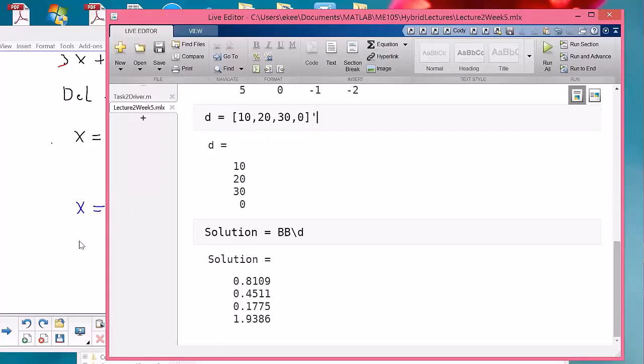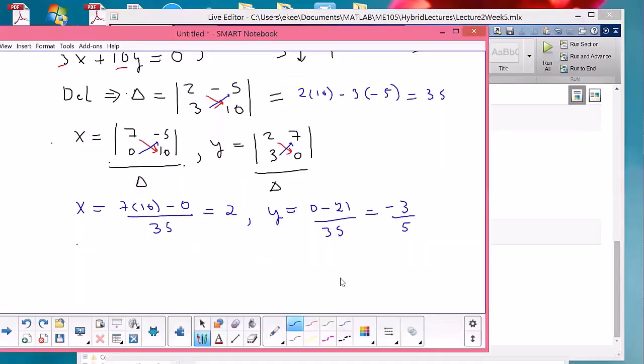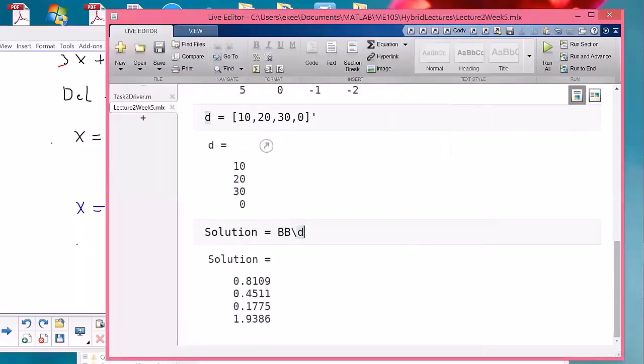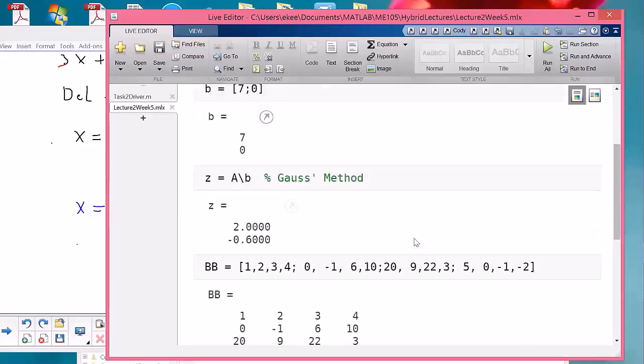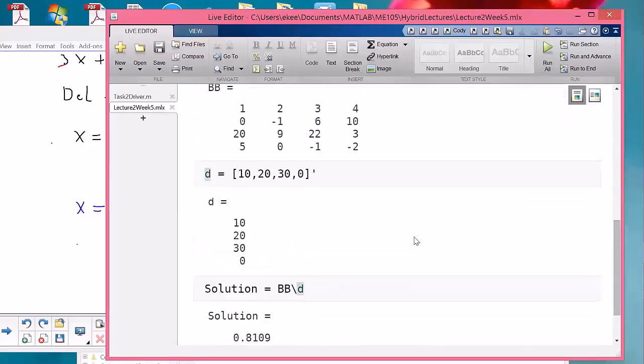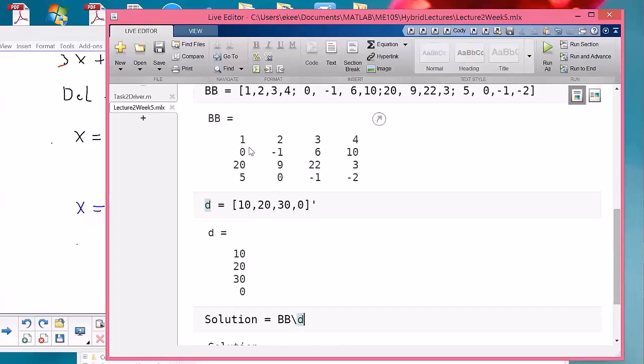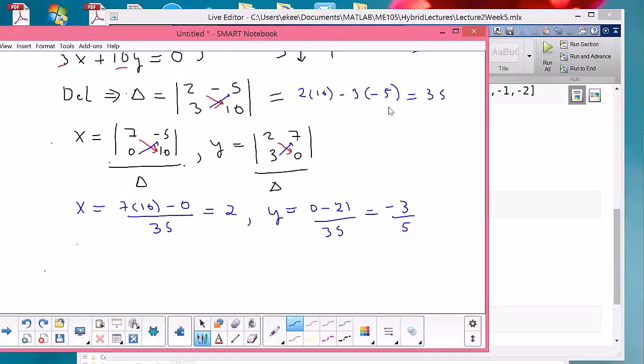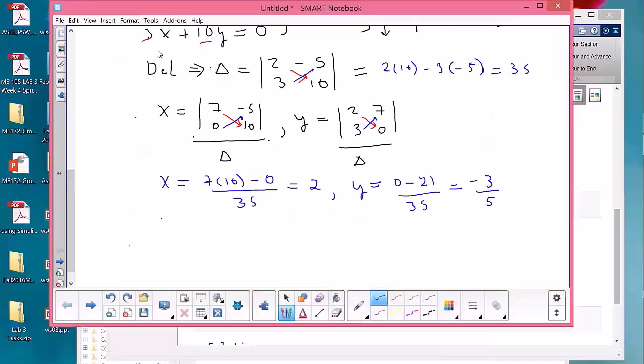And I mentioned that you should be able to read backwards. So what do I mean by that? Like I said, I was just reading quickly. I said, if you give me something like this, B equals 1, 2, 3, 4, something like this, I should be able to read it backwards. So if I give you a system, the coefficient matrix, and I give you the right-hand side, you should be able to tell me what the system is. So let's go here again and try to create something.